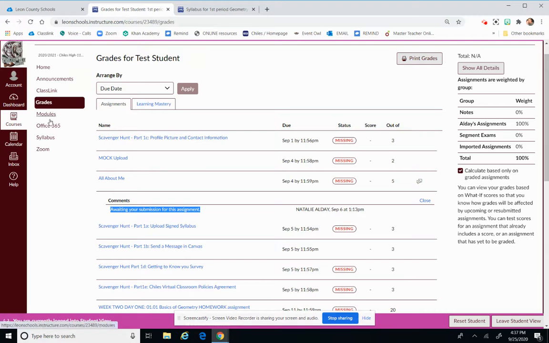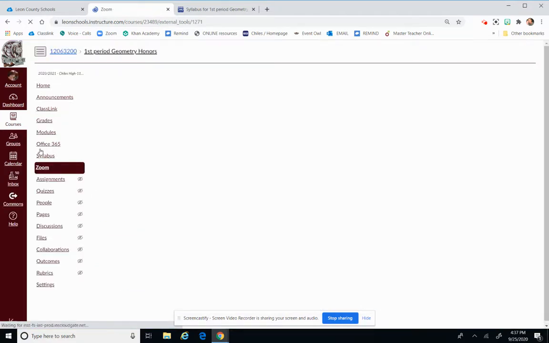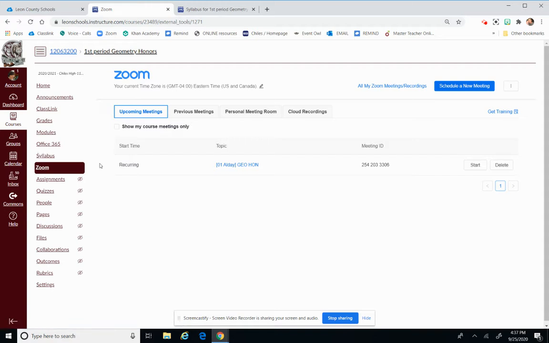But right here, I'm in the student view, and you see the tabs. They will use the announcements. I don't use the ClassLink because I use the ClassLink from either the Leon County School page or from the Childs High School page. But they're going to need to be able to access their grades right here so they can see what they need to upload. And here's the syllabus, and they're going to need Zoom. Any student who maybe is homesick can still access Zoom, and any student who is a Digital Academy student, all you do is come over here and click a join button. This says start, but that's because I'm the teacher, but yours will say join.